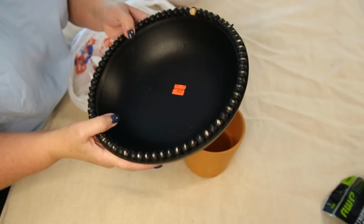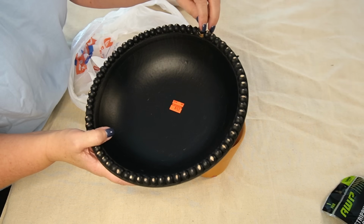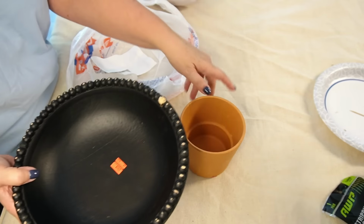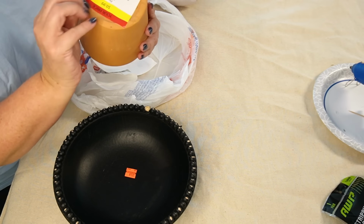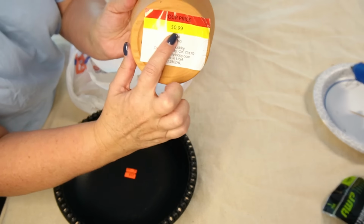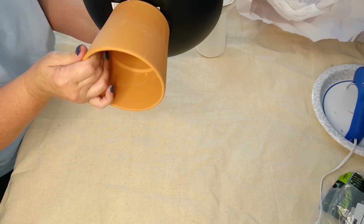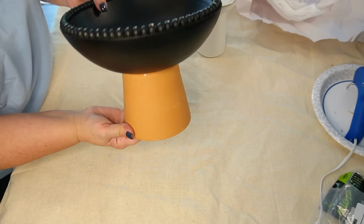I thought it would be the perfect size for our project, and I loved the ball detail at the top, which I thought would give it some much-needed character. One of the little wooden balls was loose, but nothing some hot glue couldn't fix. And as for the base, I knew just the item. They carry these terra cotta pots for 99 cents, and it fit our bowl perfectly.